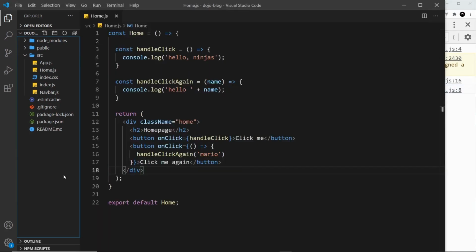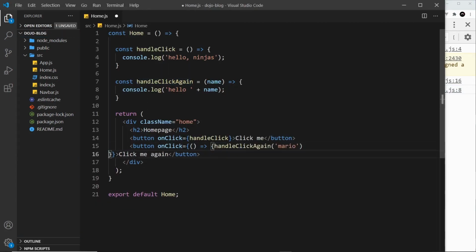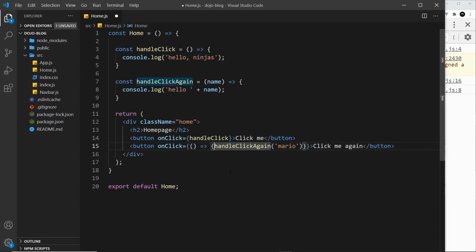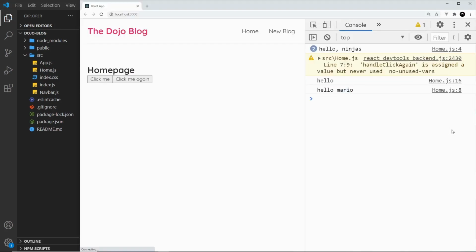Awesome. So that works. Now if I wanted to I could do this all in one line by bringing this up and bringing this up as well. And we don't really need these curly braces now because it's on one line for the function. So let's delete that one and this one. We still keep these curly braces because this signifies a dynamic value. The other ones were just for the anonymous function. So this is still going to work. Let me save that and test again. And we see hello Mario.